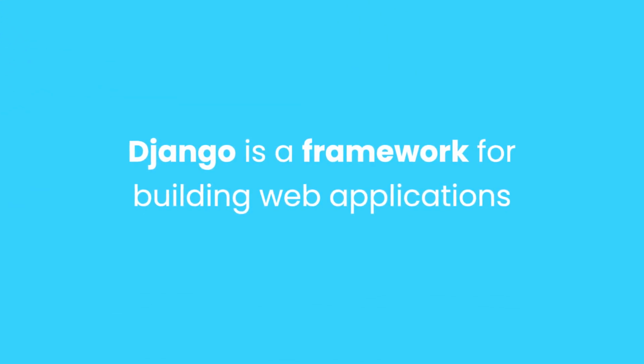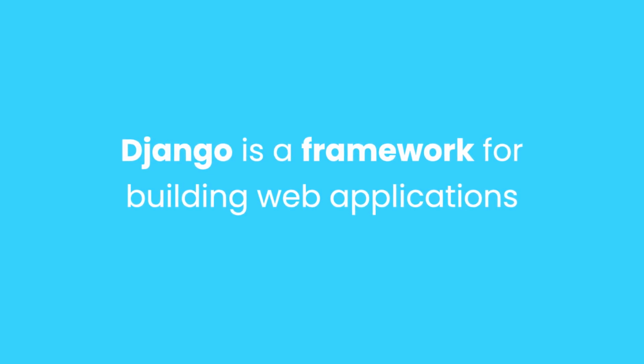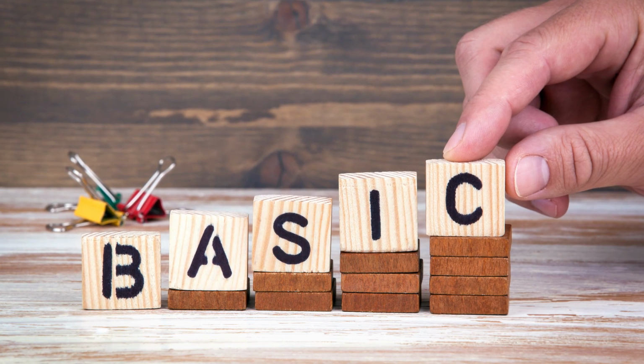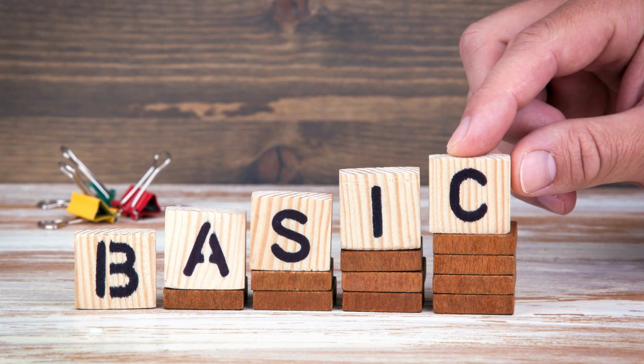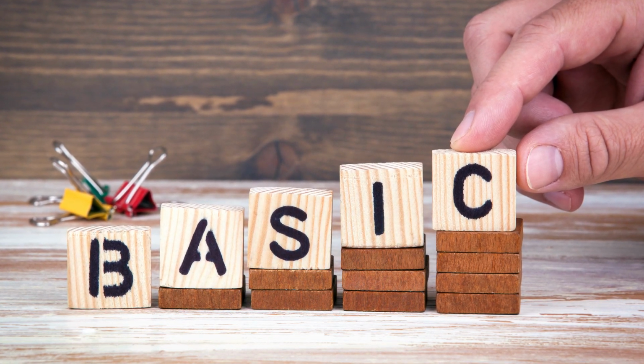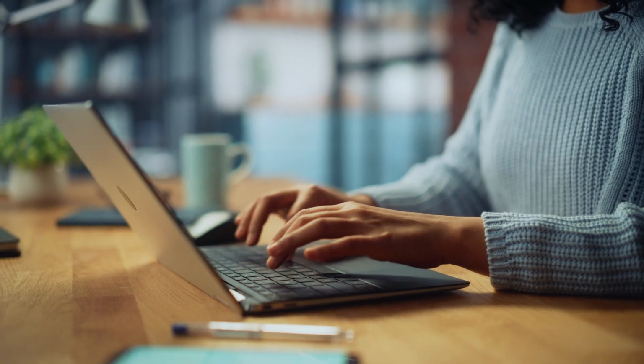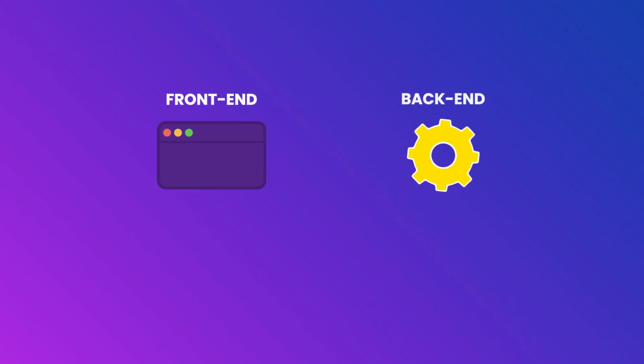So you learned that Django is a framework for building web applications with Python. Now let's talk about some of the fundamental concepts you need to understand to build web applications. Let's say we're going to build an online store and publish it at moshbuy.com. Now this website is going to have 2 parts or 2 applications, a front end and a back end.